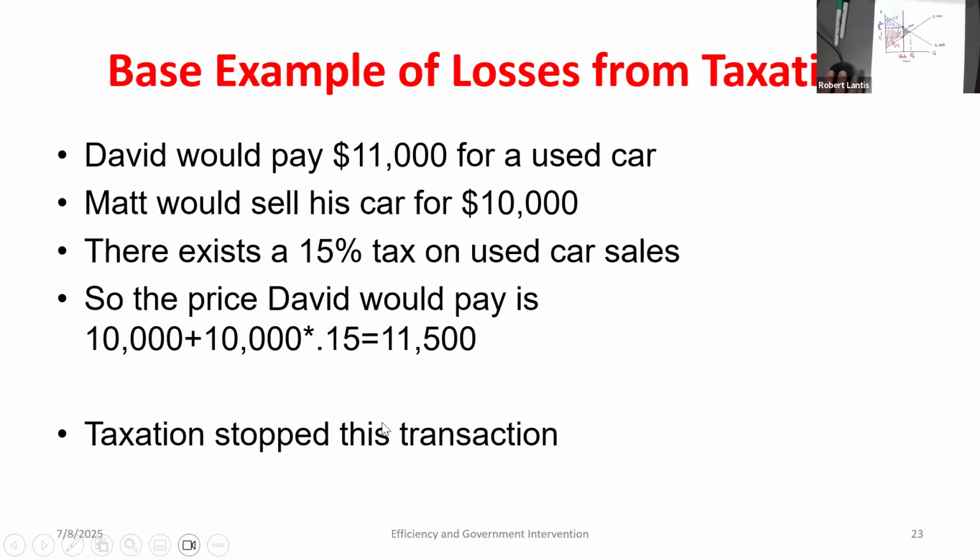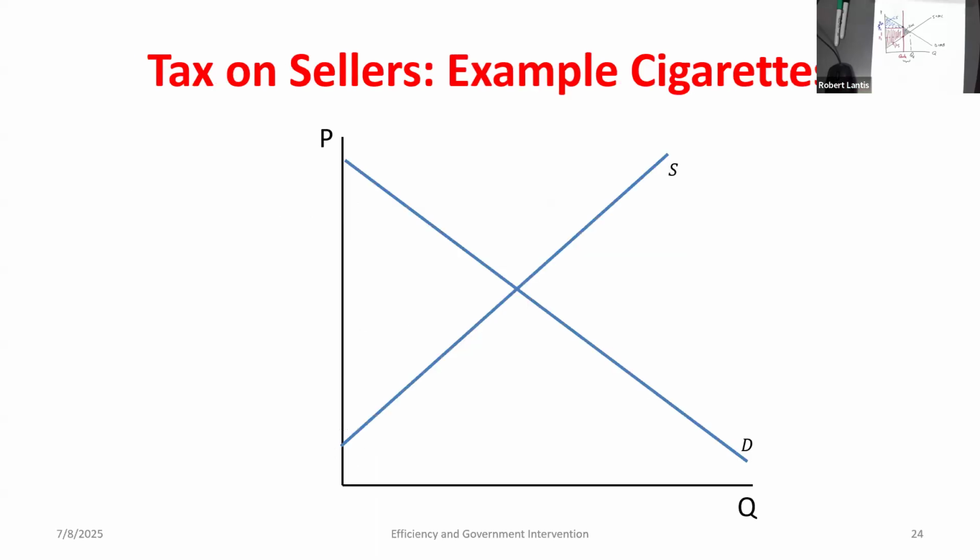All right, so this is a very basic example of, well, if there's a tax, there would have been a used car, if you think about it, it's kind of weird, but produced and consumed in this market that no longer is. So we're going to see in the market a reduction in quantity. What happens if we get a reduction in quantity from our equilibrium because of a government action? Deadweight loss. Okay. So we can first think about what if we had taxes on the sellers of a certain product?